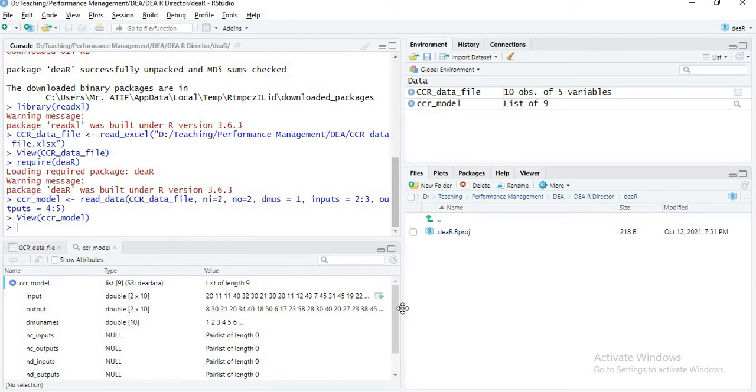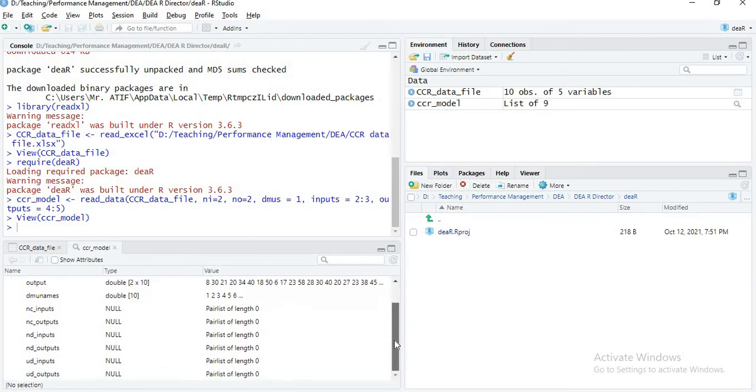There are inputs, outputs, DMU names, NC inputs, NC outputs, UD outputs, UD inputs. UD are undesirable inputs and outputs. We do not have any undesirable inputs and outputs in our data, so we have not specified those. Okay.